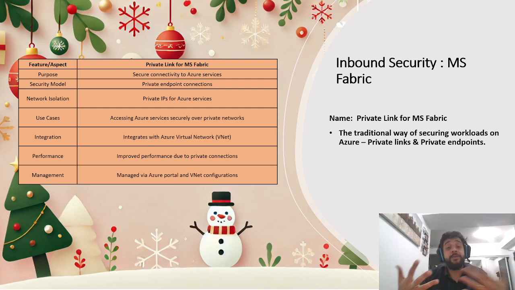Now, why do we do that though, right? So the biggest advantage, like I mentioned earlier, is that you're now making sure that that service is part of your private network, right? It's like an arm that has suddenly been connected to you. So you get private IPs, so it's part of your private network. You can even connect them to on-prem. So now this makes it easier to access, not just easier, secure as well, right?